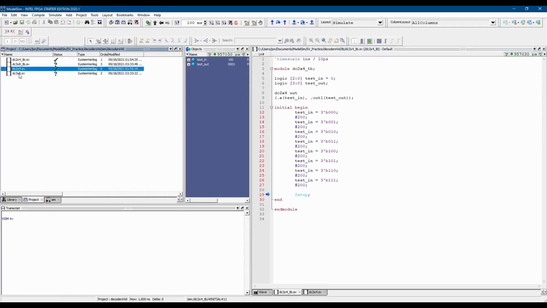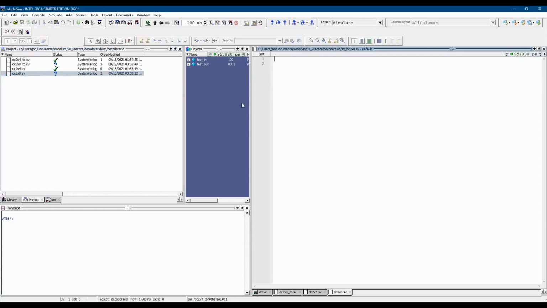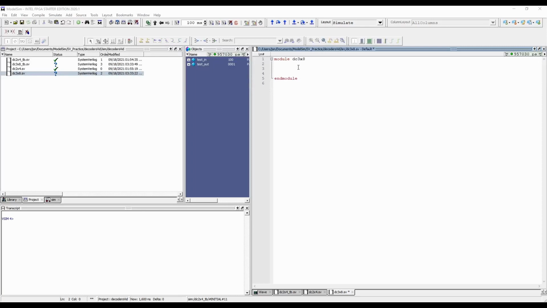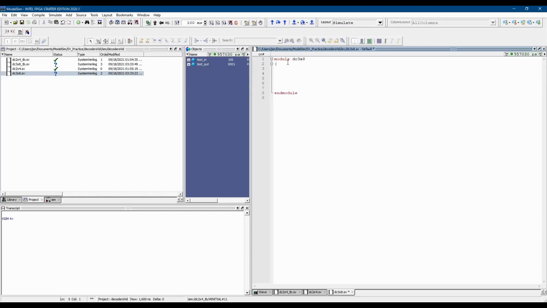Okay, so now I'm going to edit the 3x8, and we have an empty document here. So now we can begin our module. I'm going to call it DC 3x8 after the file name, of course. Now I want to declare some variables. You know how this goes.